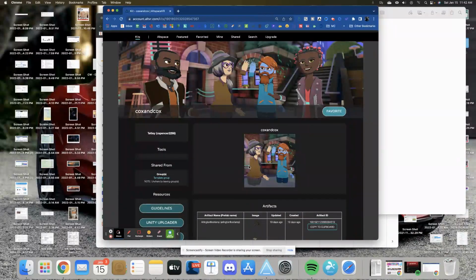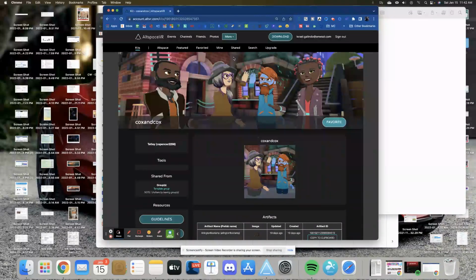Your templates are going to be again the homes, the worlds, and locations that you're going to build your galleries in and so on. Once you've noticed that they're in there, then you can begin by creating a world. So we're actually going to go one by one together. We're going to hit More. We're going to hit Worlds.